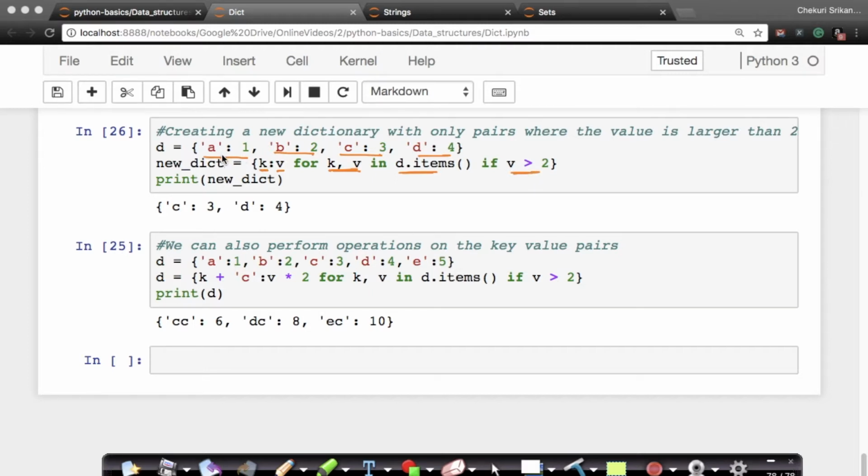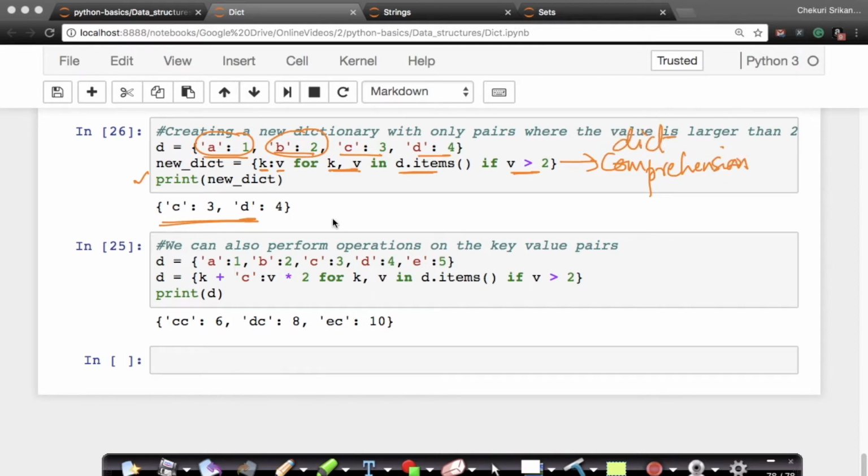It will only pick the key values in my new dictionary if the value is greater than 2. So my new dict, if I print, I get only C and D, because for 1 and 2 the values are less than or equal to 2. This is a very good example of dictionary comprehension.